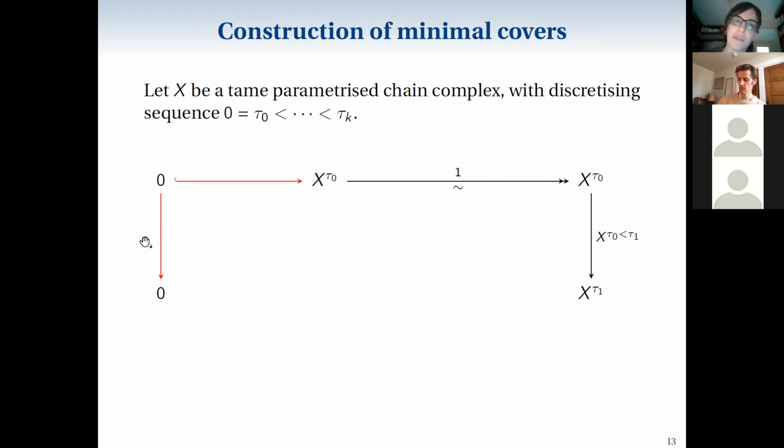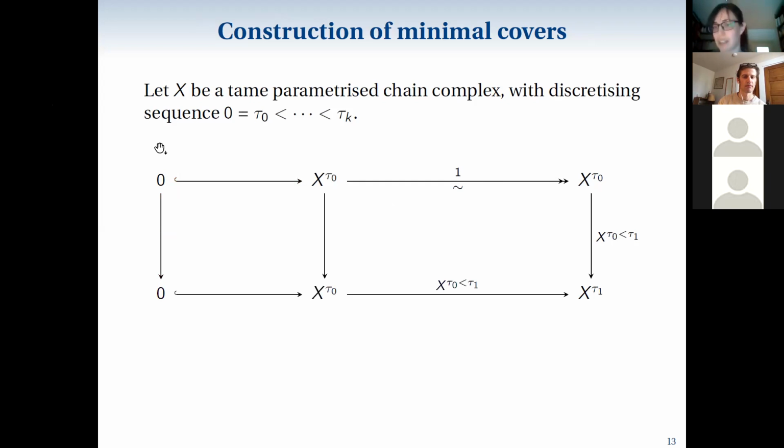To explain to a computer how to do the push out may not be so straightforward, but in this case, this is the identity, which means that this push out is actually the chain complex X tau 0 itself. Okay, so it's easy, it's implementable. Now remember, we spent some time talking about the minimal factorization of a chain map, which is something that we have here, where this will be the mediating morphism of this push out, but is actually just this transition morphism here. Okay, so we can take the minimal factorization of it.